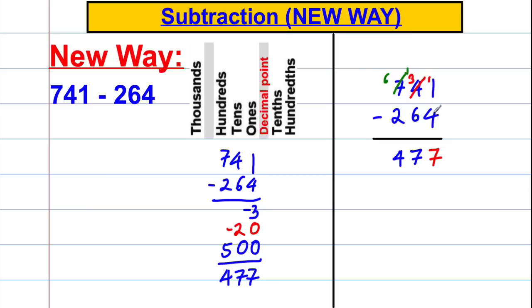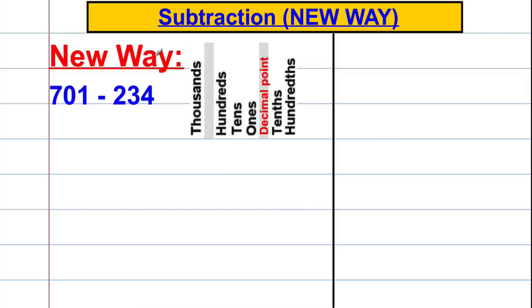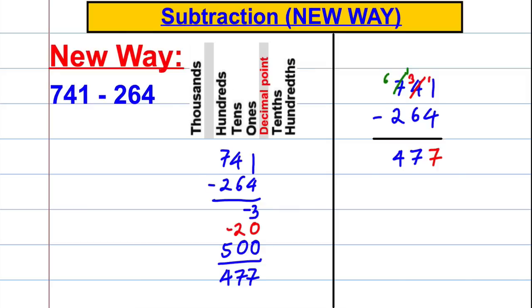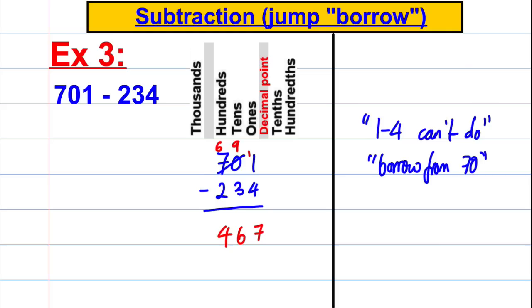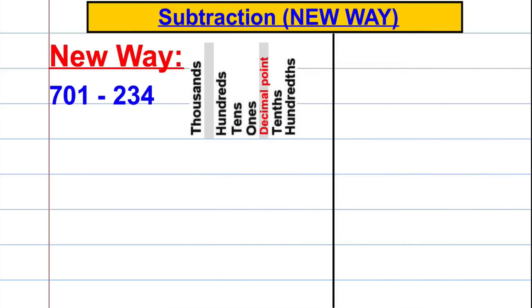But maybe kids need to be introduced to negatives before they do this activity. Last one. This one had the jump borrow. So again, I might just bring this one over here just as a by way of comparison. So this is the one we did before. Exactly the same. And I wondered which you prefer. So we've got 701 subtract 234. Line under it. 1 subtract 4, you can do, is negative 3. No tens subtract 3 tens is actually negative 30. And 700 subtract 200 is equal to positive 500.